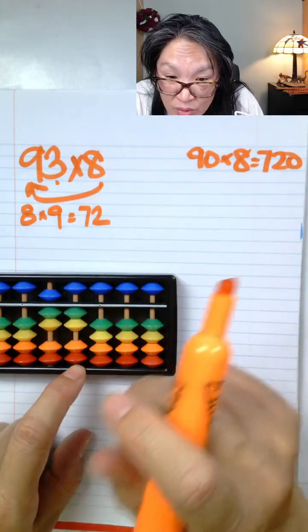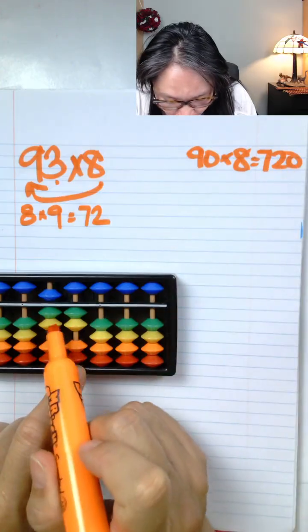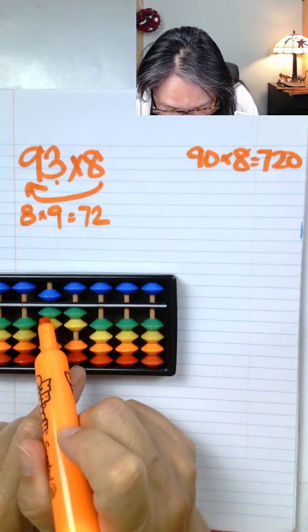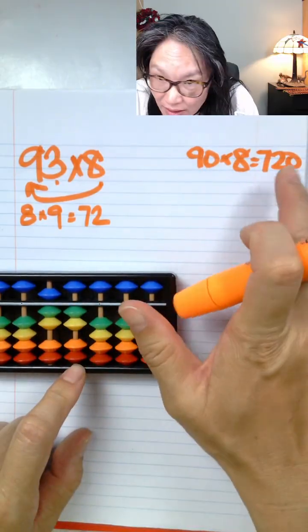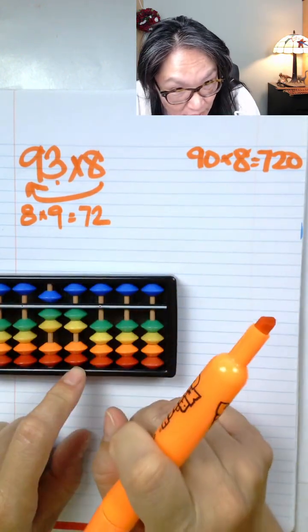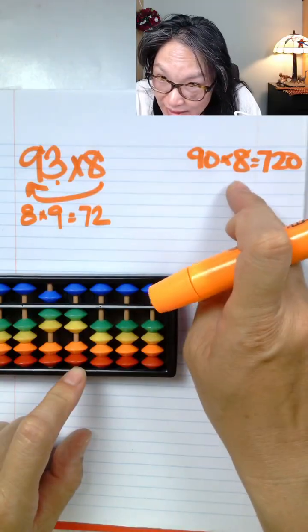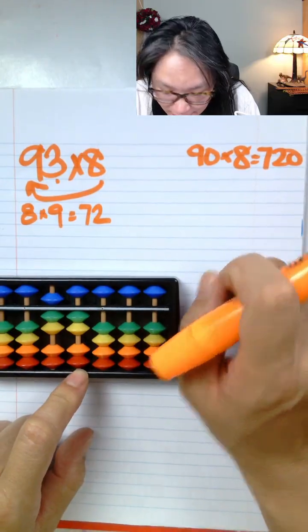Right? But in new math, we don't need to do this in abacus. Why? Because it keeps track of our information. 720. That's what it tells me. I don't need to write it out. I just need to know my multiplication fact. I don't know if your multiplication fact goes up to 90, but I know mine doesn't. Thank you, Melinda, for the 3 place. Right? So we're over here.